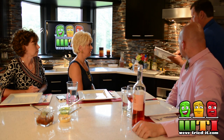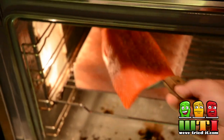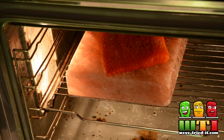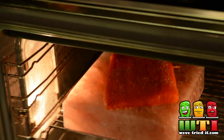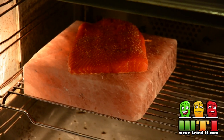I'm going to put it on the spatula because we have the salt block in the oven, and it will be easier for me to place it in there. We preheated this Himalayan salt block — I've got about 425 in here. We're going to lay it right on top. And again, hear the sear — that's what we want. We're going to close that up and get it nice and roasted. The salt from the salt block is going to permeate the fish a little tiny bit and really bring in a lot of different flavor.